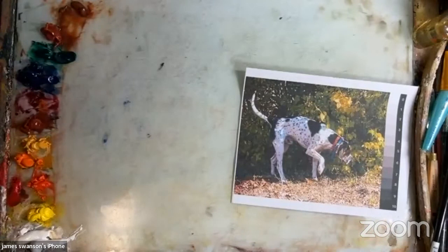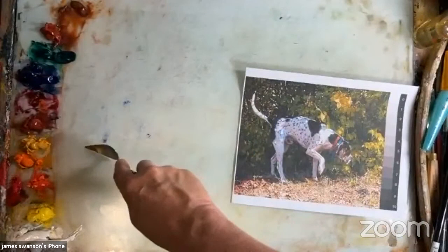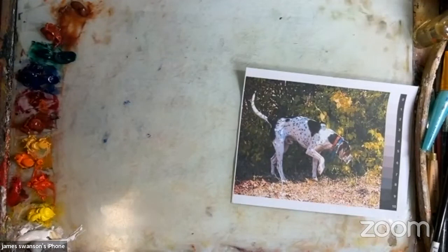Somebody say something? No, I'm trying to get the palette down. I'll catch up. Oh, you mean you're trying to put the colors out? Yeah. Oh, no worries. Take your time. We've got all day.